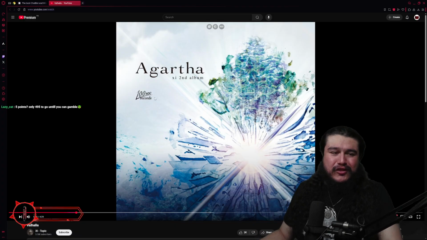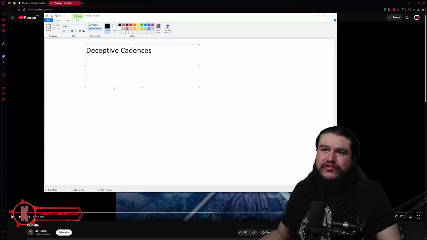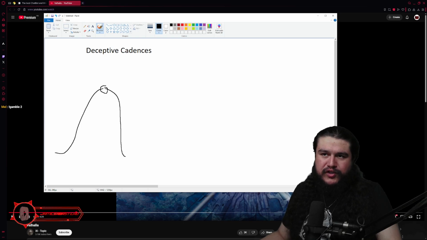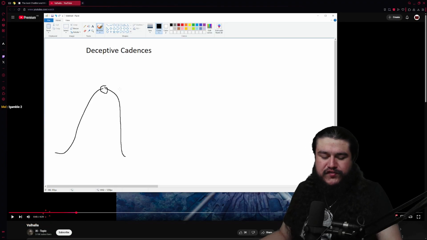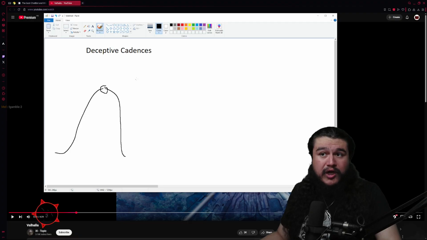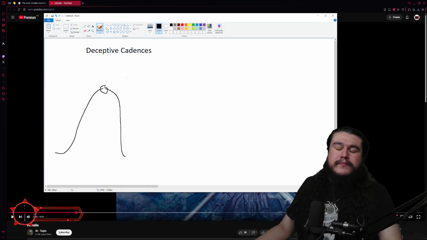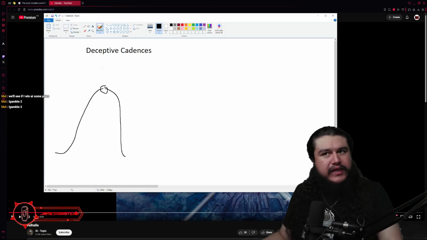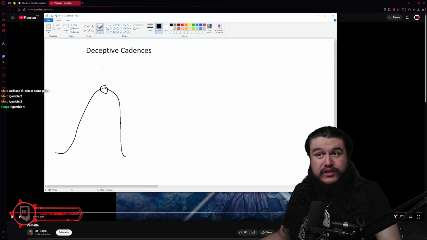Xe is doing here a lot is called deceptive cadences. So, once again, everybody, when you're making music, you're doing one of two things. You are building tension, or you are resolving that tension. Usually, this middle point over here is called your cadence. Now, when it comes to creating and resolving these tensions, you want to stay in what is called your key signature in your harmony, which is just the set of chords that you've picked for whatever musical scale that you want. A deceptive cadence is when you resolve the cadence into another place, not the expected one for the scale that you're in.